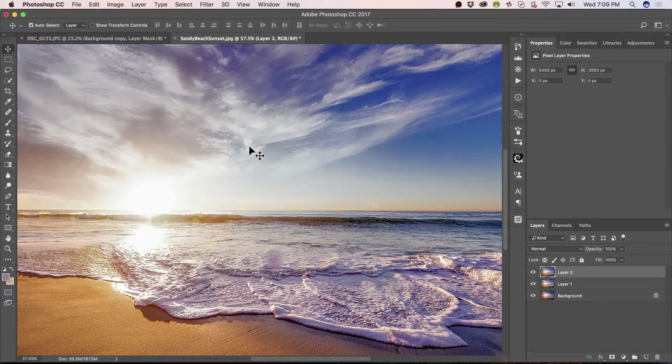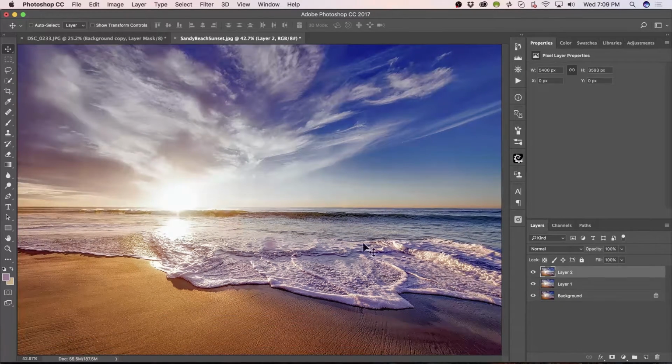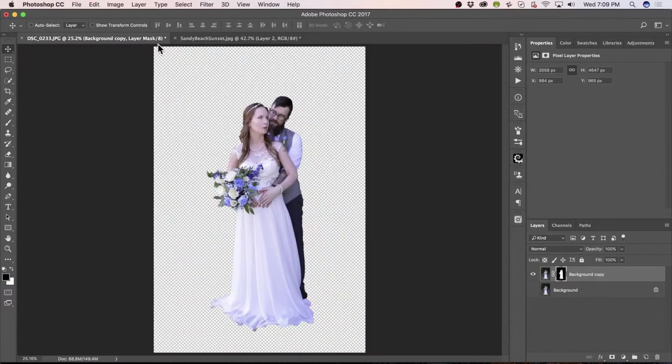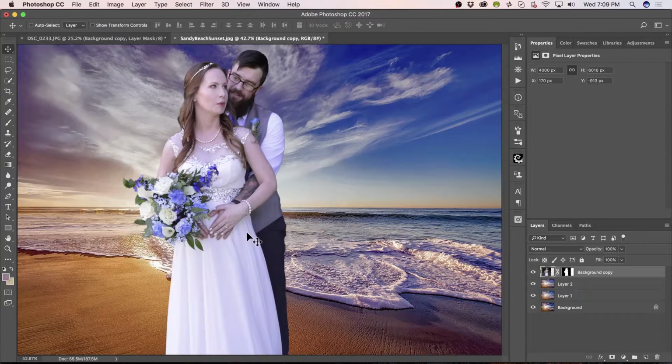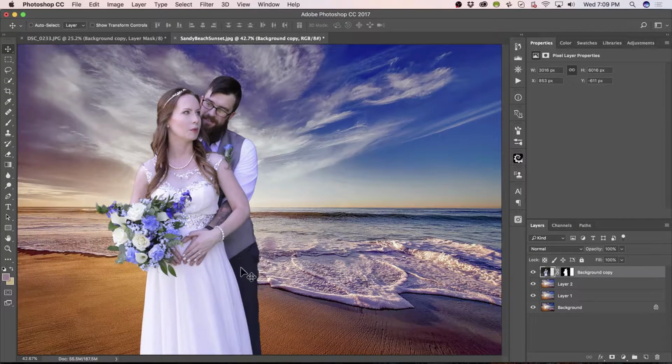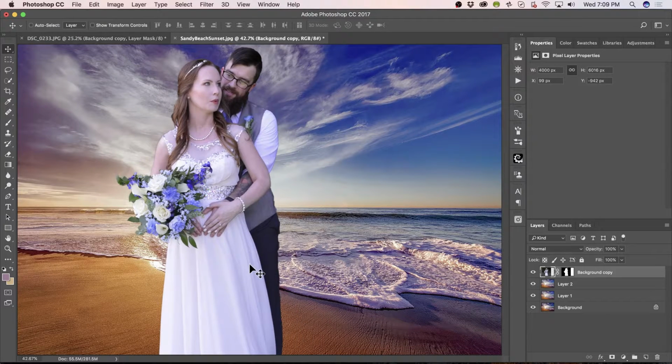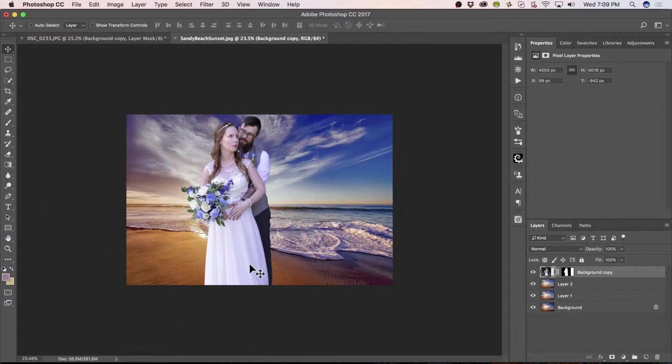All right, now Control 0 will bring it all to fit on the screen. Go back here with the Move tool, drag this and select it and drop it in here. Okay, they're still pretty big, which is fine. I'll make them a little bit smaller to fit them into the scene. But so here we have it. Control T. Actually, I've been liking to do this.